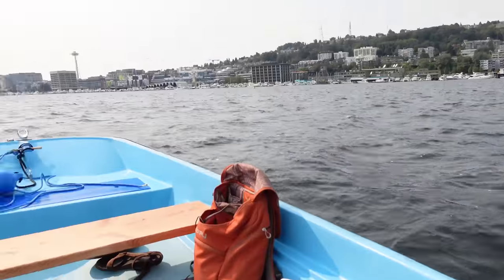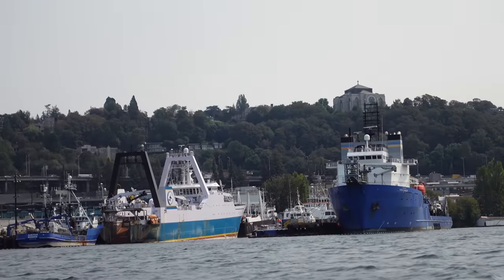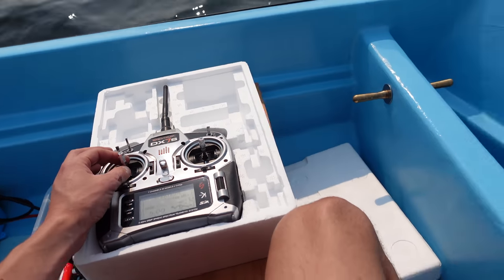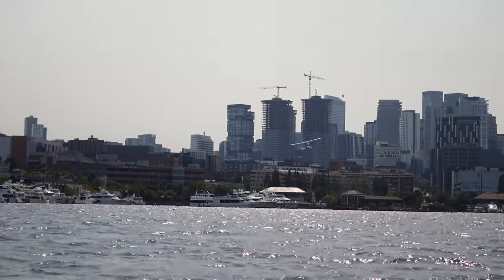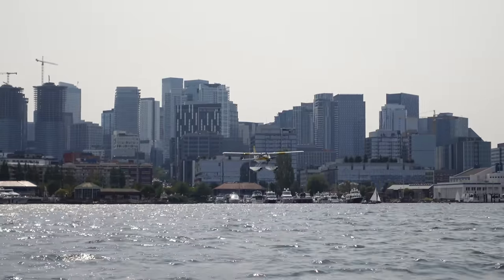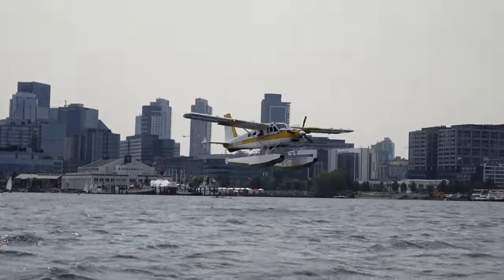It is a smoky day out here on Lake Union. Got some ships over there chilling. Pretty neat. Oh no, my power just cut out. What? What happened? Oh boy, we got a seaplane coming in to land now. Hopefully it doesn't land on me. Oh, that sounds like a turboprop. Oh, it's so close.